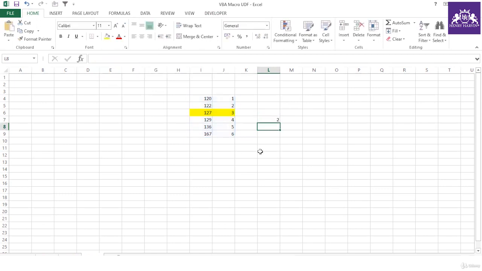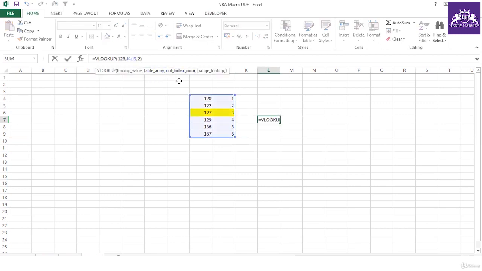If you just give this value, it is approximate match. 125, it is giving 2 approximate match. If you look at this, a series like 120 to 121 will get this much, and then 122 and below 127 will come under this category. So now you see we have not given the optional argument, and it has taken by default one. So what is one? You can see approximate match. So in VLOOKUP, by default the option value is 1, which is approximate match.